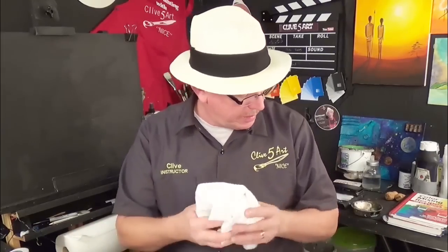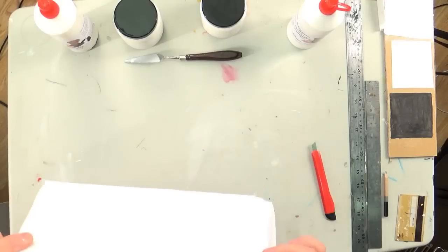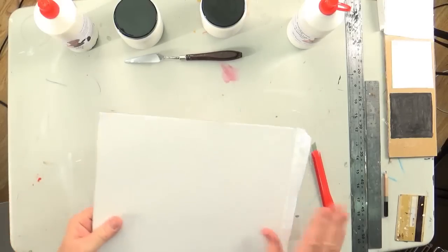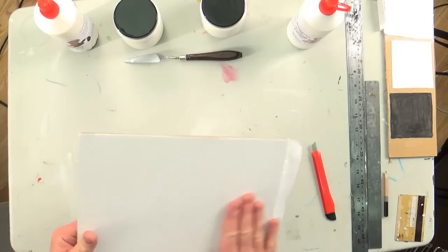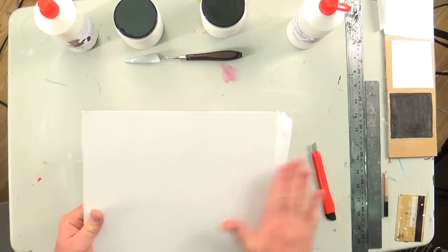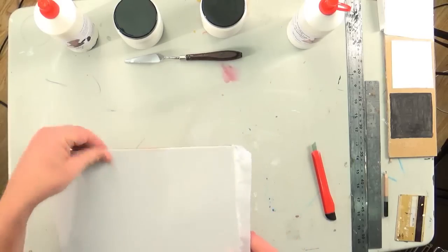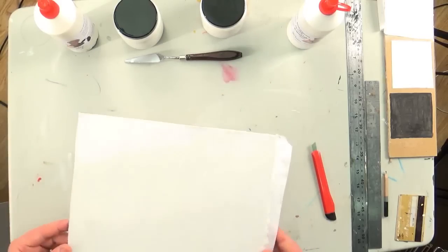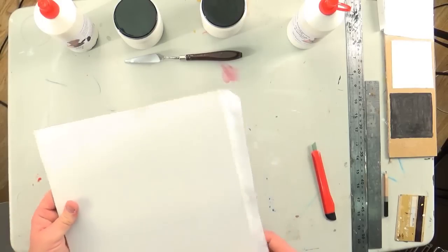Now again, you can use this in exactly the same way as we did with that one, but what a wonderful thing you've got then. Look, you've got this wonderful panel, and you've got that cotton. You can use denim. You can use anything like that. You can go into a charity shop, pick up some old bedding, pick up some old shirts, pick up a denim jacket or something like that. If you wanted to paint on denim, you could make your own panels. And why not? Why not?